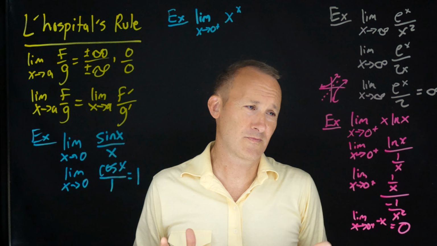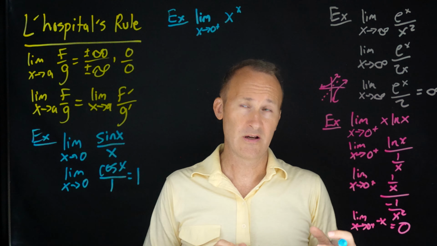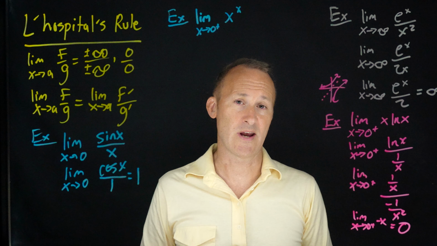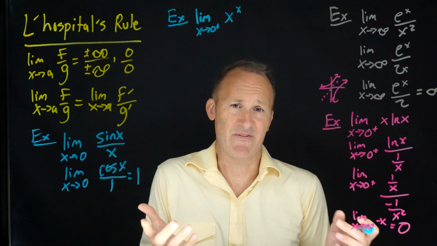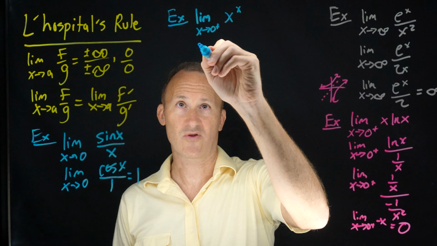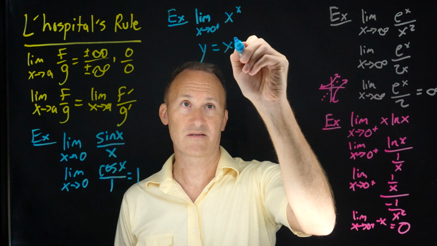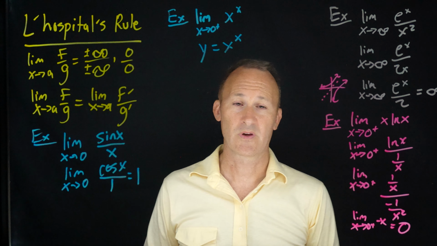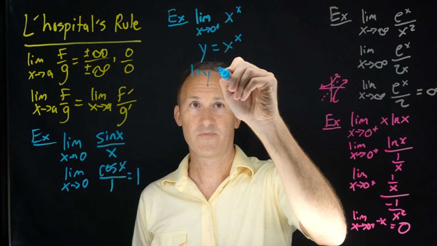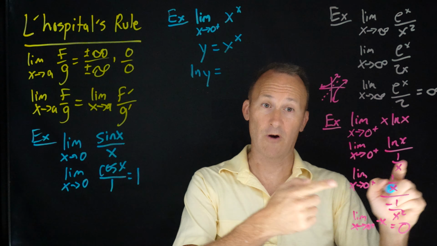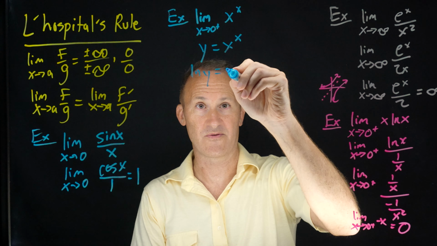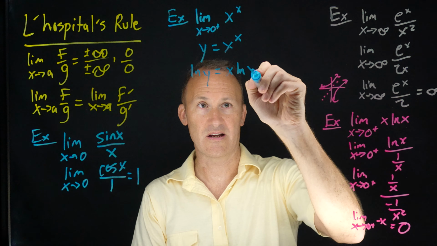So let me introduce another trick. If you're ever stuck and you have an exponential, try taking the natural log of both sides. Okay, we don't even have another side here, but we can make one. How do we do that? You just try it. You say y equals x to the x. Okay, so now we take the natural log of both sides. Natural log of y equals, now if you take ln of the right side, the whole point of that is that the exponent, the x here, comes down front. And so it's x ln x.